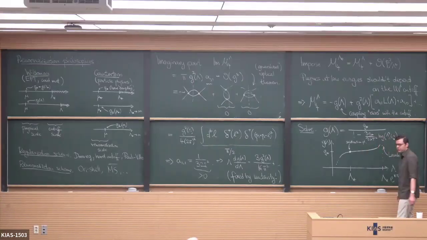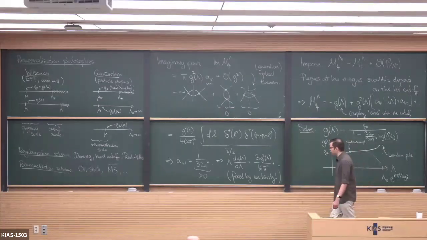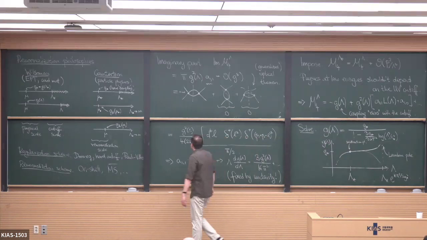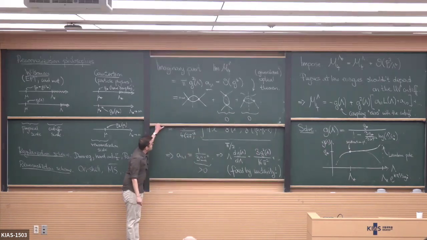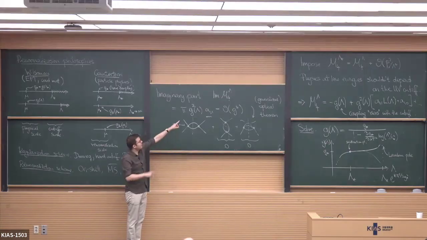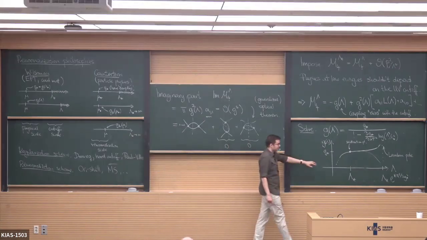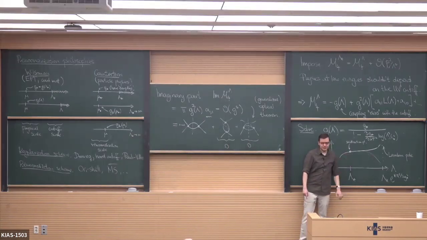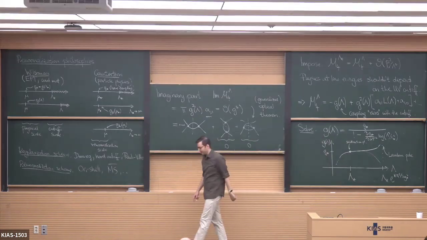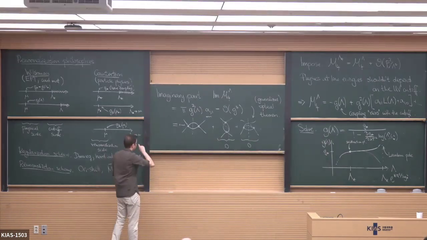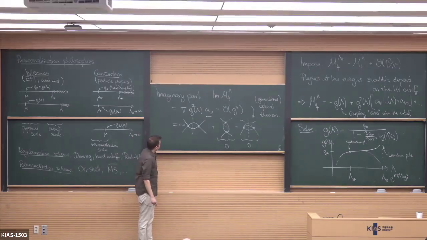Yes, so I think the question was about asymptotic freedom and how it fits into this perspective. As you know very well, asymptotic freedom means that the running is in the other direction, so the coupling becomes weaker, and it's actually a very useful exercise. How is the statement about the positivity of the imaginary part compatible with this change in sign of the strong coupling running?